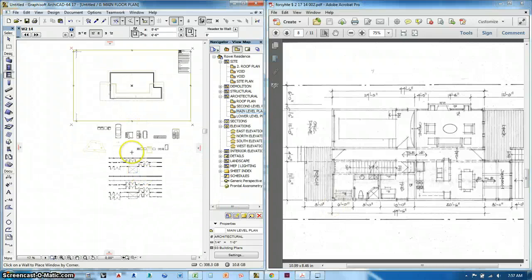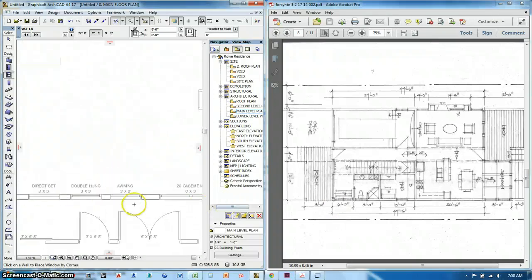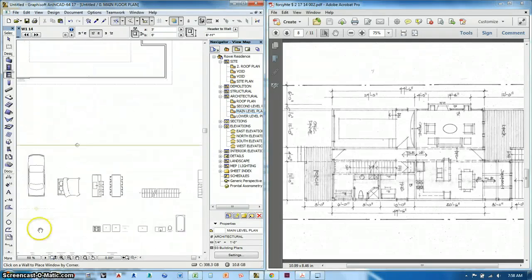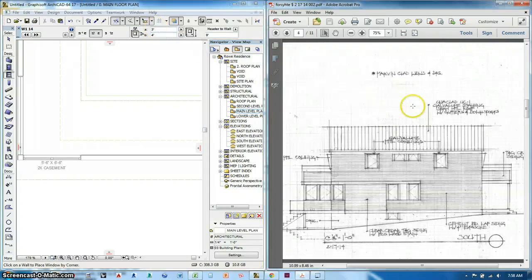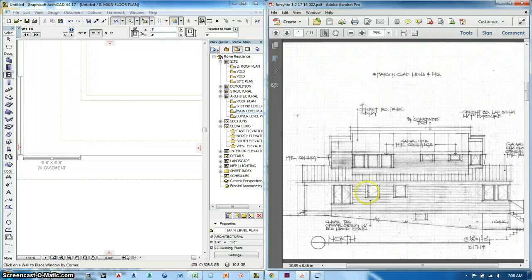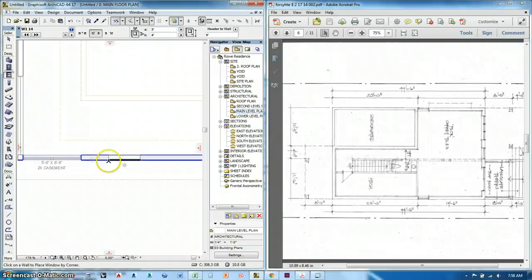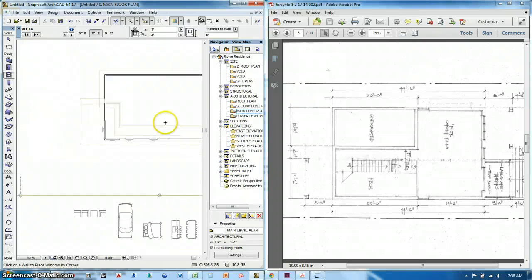So I'm going to go down here, and I'm going to select my casement window. Casement, where's my single casement window? There you are. And that also is going to be at 8 feet. But it looks like it's about a 3 foot by 4 foot window, maybe 3 foot wide, 4 feet tall. Looks like it's a little taller than it is wide. Yeah, it's about 3 feet by 4 feet, and it's somewhere in this wall. I don't really know where these two windows are, but I'm just going to get them in there for now.